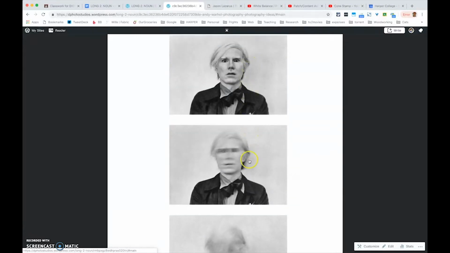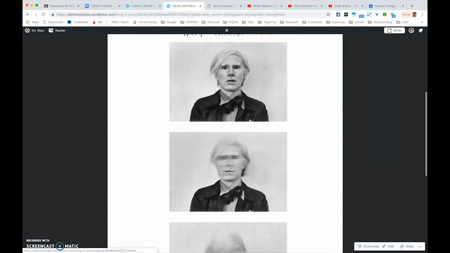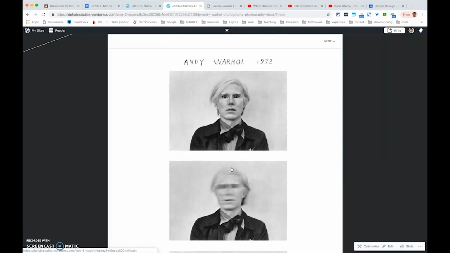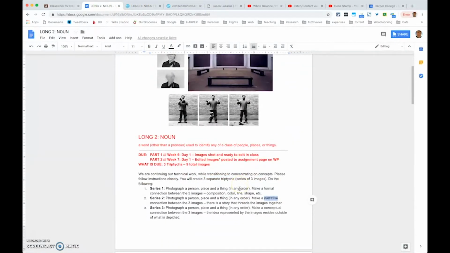Now, the 3 images, in my opinion, do a nice job of sequencing together and conveying what might be an event, a story of some sort, maybe the witnessing of something that you wouldn't want to look at anymore. So that's why I chose this one as a narrative, and I think that's the most straightforward of the 3 triptychs you're going to make.